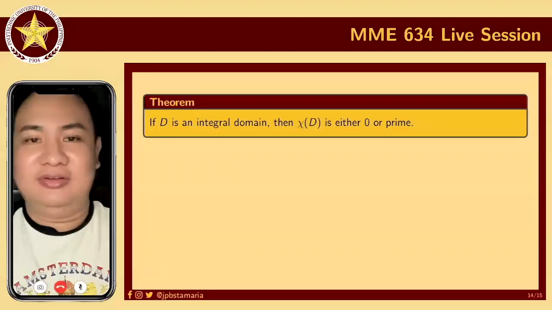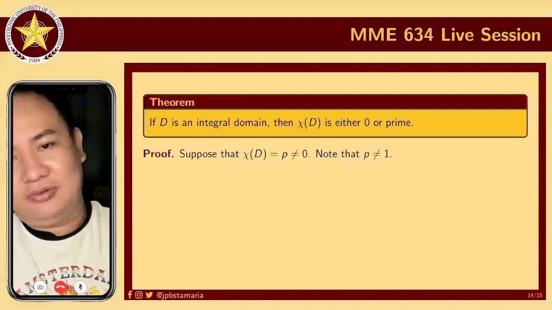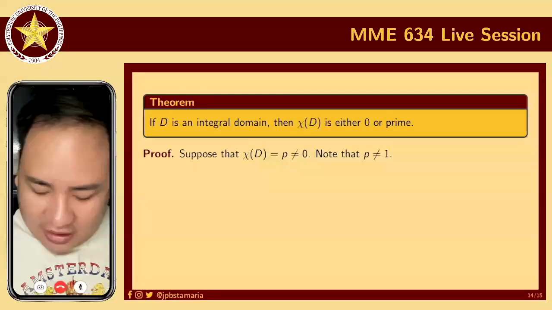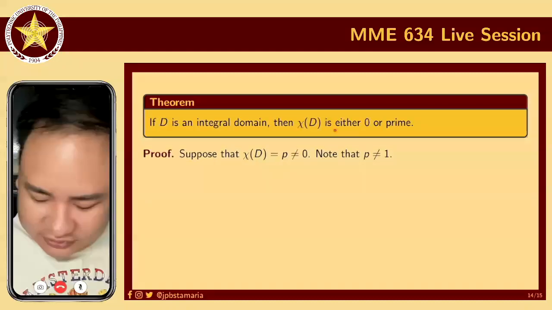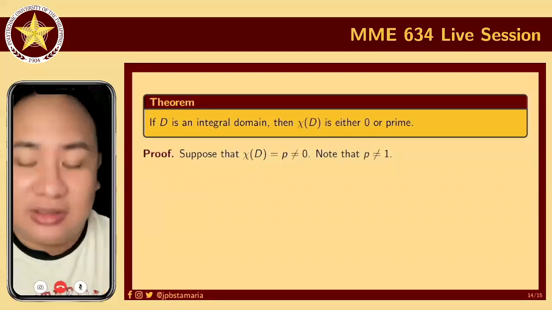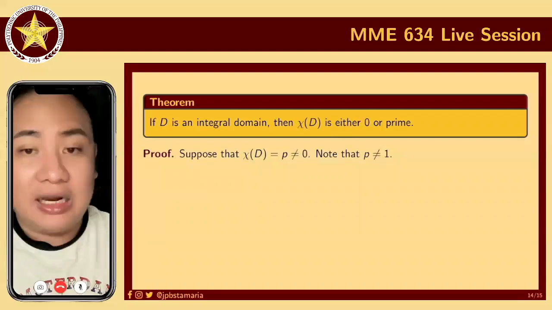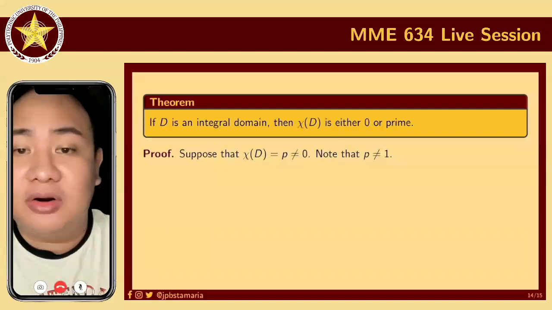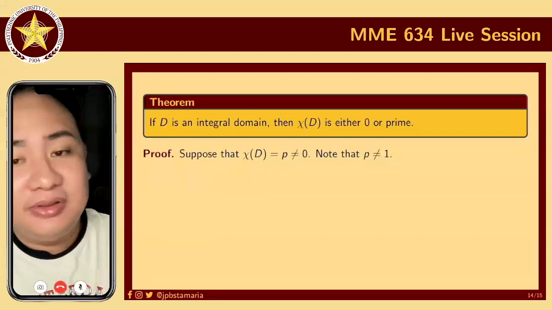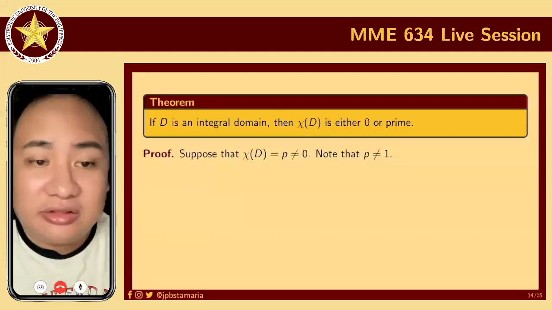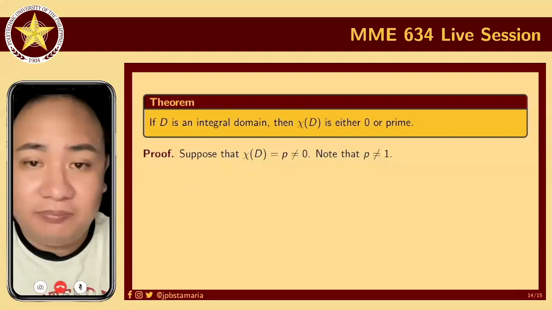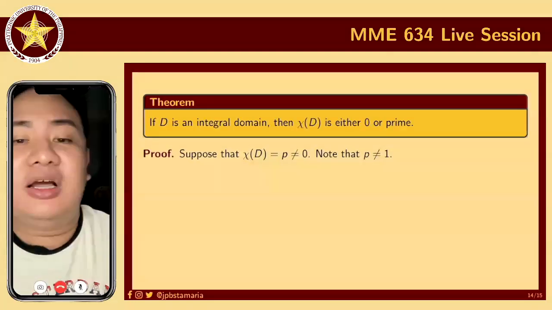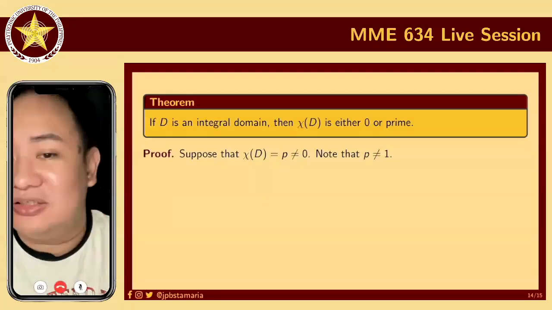So, I think meron na tayong sagot doon. So, why is this the case? This is the proof. So, pag nagpo-prove kayo ng either 0 or prime, ang style ng proof ganito, ine-negate nyo yung isa. Kunwari hindi totoo yung isa. Kailangan nyo ma-prove na mag-hold yung isa. Ganon yung direct proof kapag or ang conclusion. Ine-negate mo yung isa, you have to show the other alternative will follow. So, for example, suppose that the characteristic of D is P and P is not 0. So, hindi raw ito.